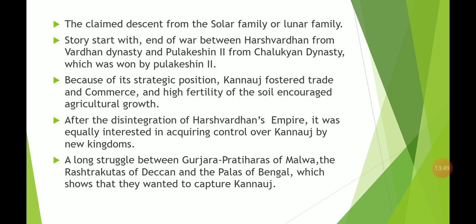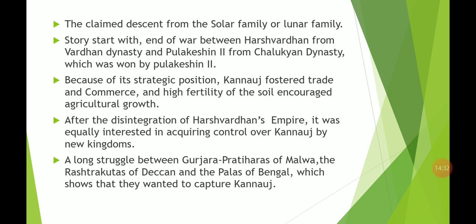So what is the reason behind that? As I had told you, Kannauj became the most important city during that period, because Kannauj is in between the Ganga Yamuna Doab. Basically, the land between the two rivers is known as Doab, and that land is very fertile. It was also important for trade and commerce, and it produced a lot of agricultural products, because of which the rulers got most of their income. These rivers also provided water transportation. So this is the reason Kannauj became the important city.